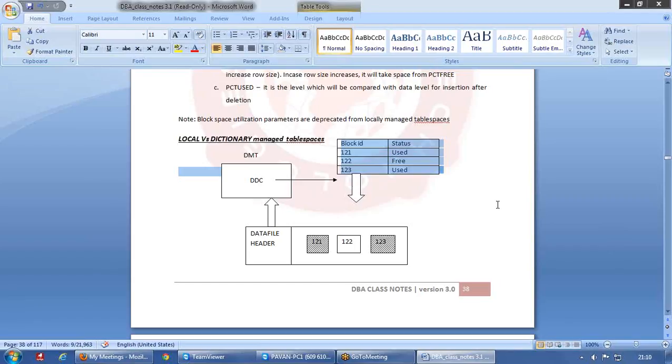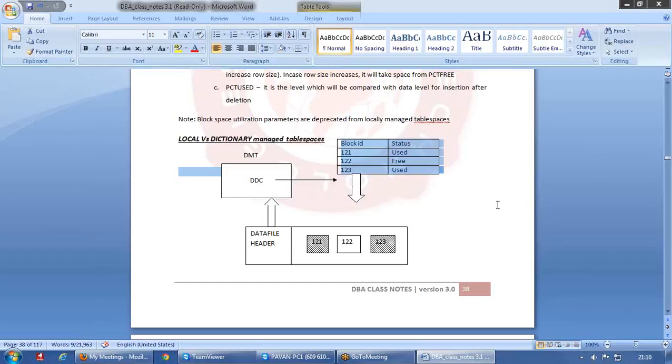So the server process will go to the data dictionary cache and read or scan that free list table, and because 121 and 123 are already used, it cannot give that information to DB writer. So the server process will take the block ID 122, which is free, and inform DB writer that yes, you can go and write into block number 122. Then DB writer will come to the data files and write into 122.